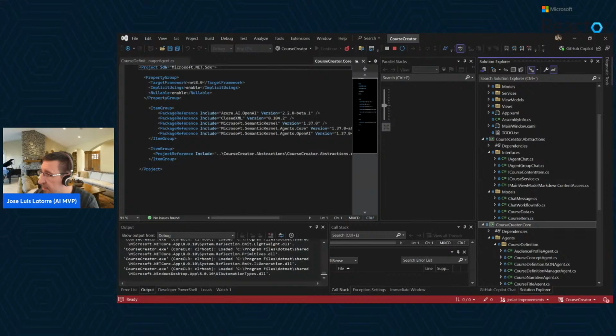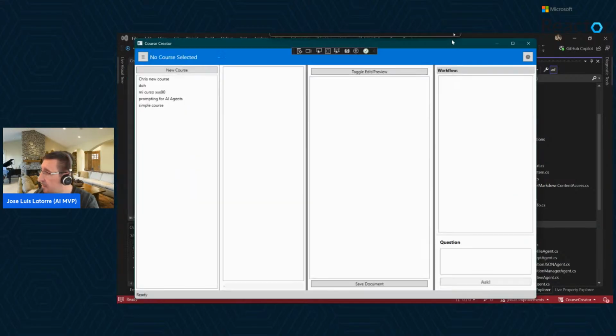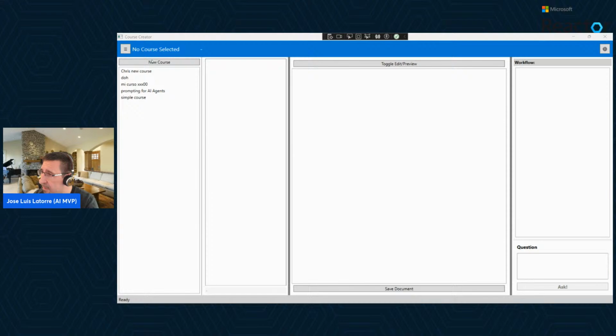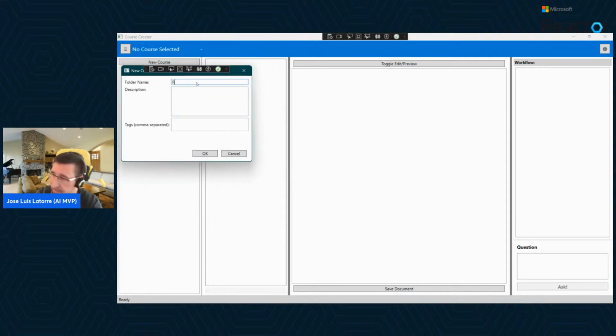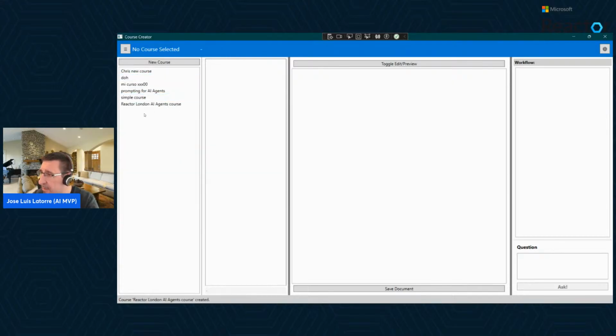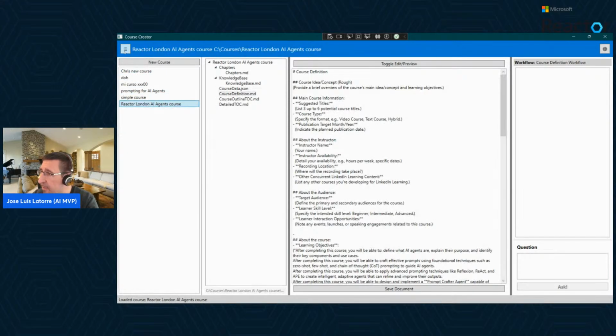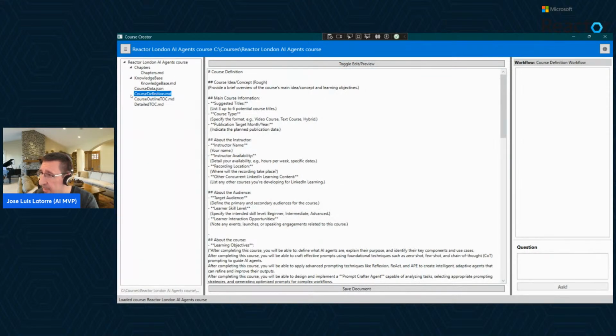I have to drag and drop these, but this is one of the tools I built. So I put here as a reactor, put this, and then we create it. It should appear here, and then I'm loading these. I can collapse this section, and I'm by default in the course definition, which I want to edit.